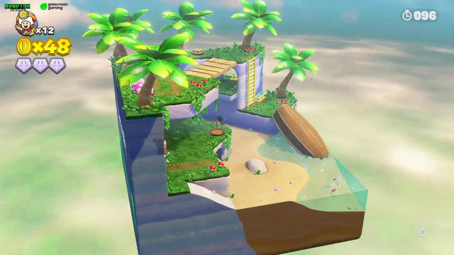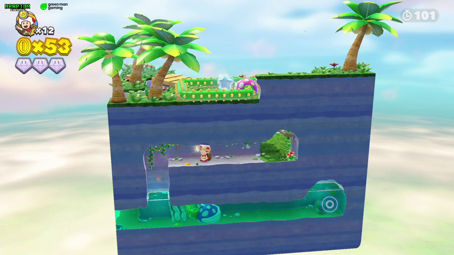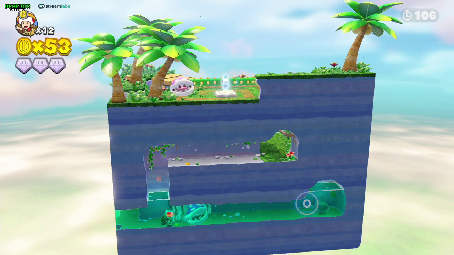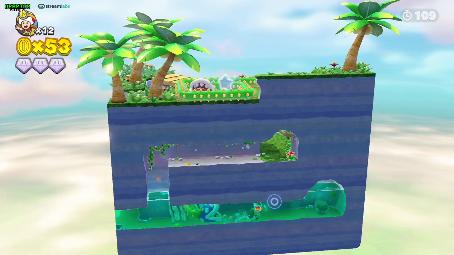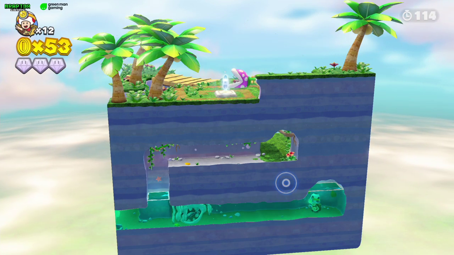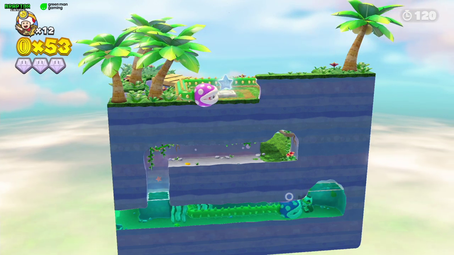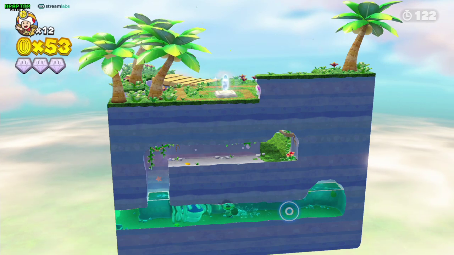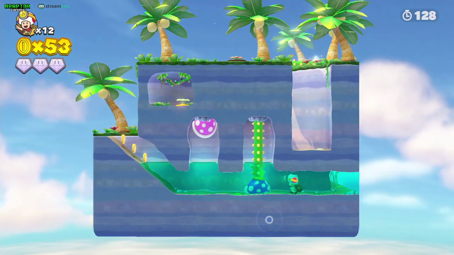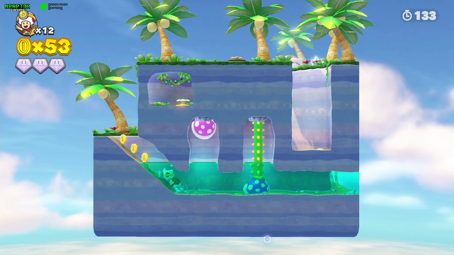And then get to the back side here of the level. The third gem is here. Watch out for the Piranha Creeper, okay? Toad is not as fast in the water as he is on the ground, so watch out for it. And we're good. Watch out for the piranhas here, of course. And first, second, and we're good.